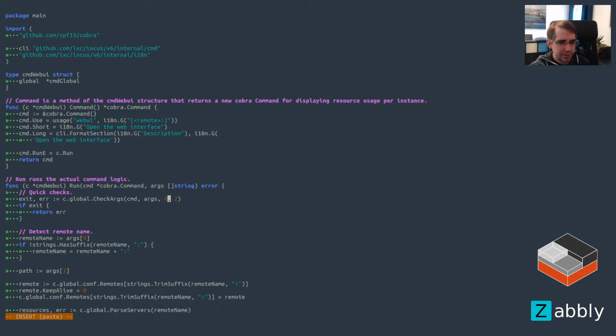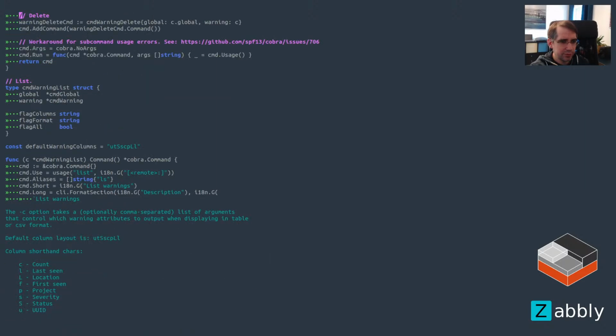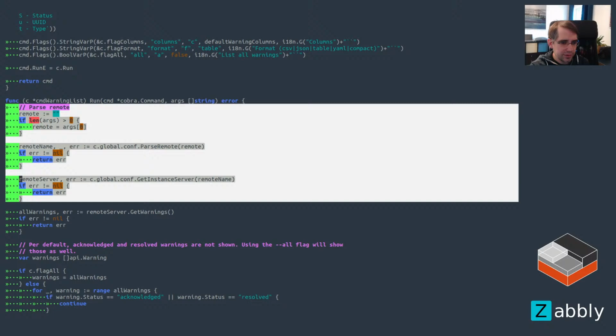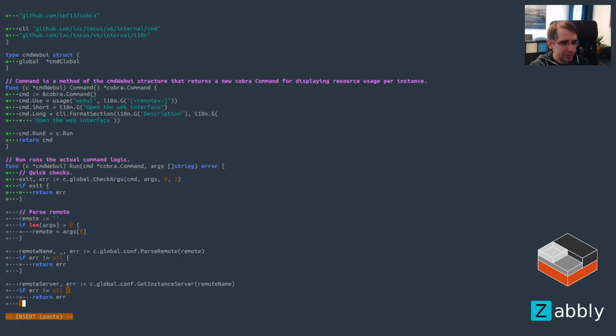All right. So quick checks that needs to change. It's minimum 0 argument, maximum 1. I think that's what we want. Then yeah, the remote name, that's not how we actually handle that. Let me go look at the warning one again, because that should be close enough to what I want. Try pass remote. Yeah, we're just gonna do this syntax instead. Okay. So we'll just pick up this chunk. And yeah, software development is like 90% copy paste. In this case, I just am copy pasting from my own thing.